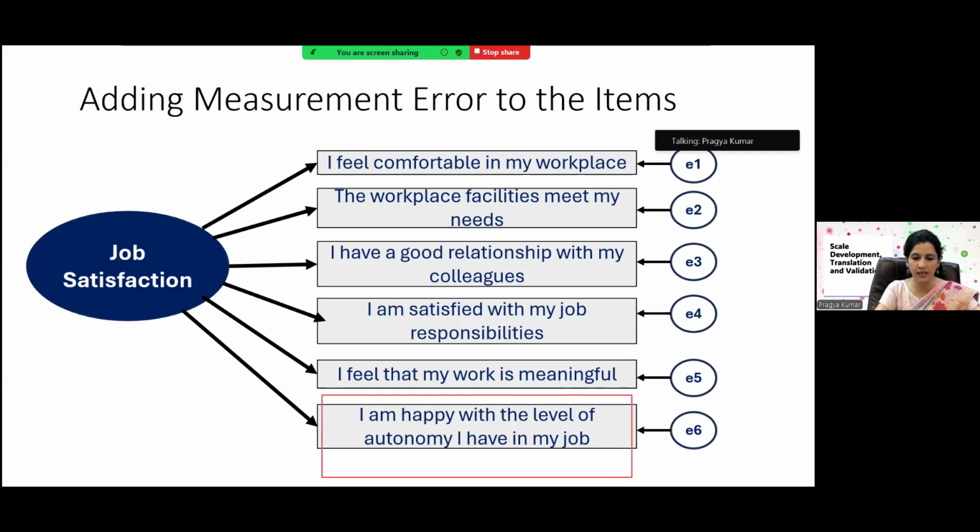So just to summarize, any item in a scale gets affected by the underlying construct, and then it has a unique error term associated with it. That means it might get affected by any other domain also, and that's the unique error term which is associated with it. So the error term is unique to all items, but the construct is common to all. That's the concept of shared variance. We will introduce the term variance later in the workshop. What is a variance? This whole analysis of validity and reliability studies is based on this variance concept.